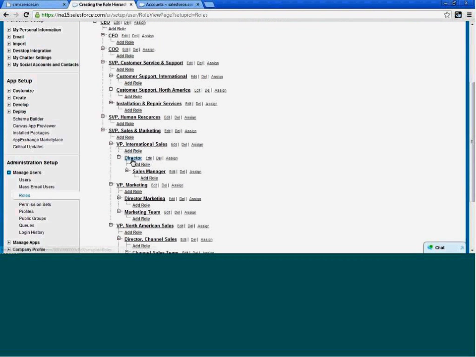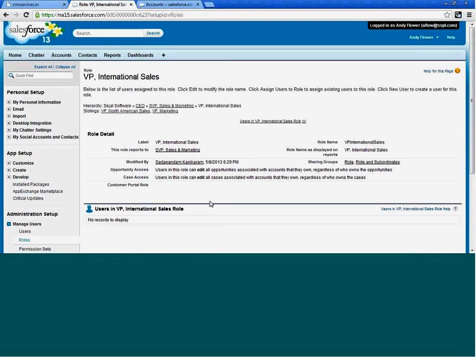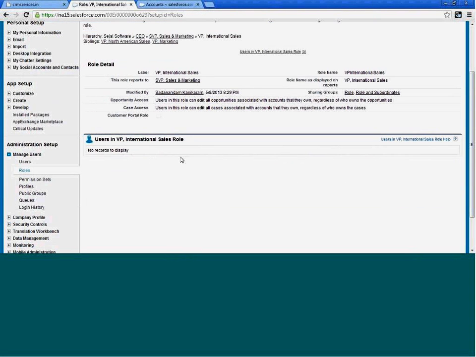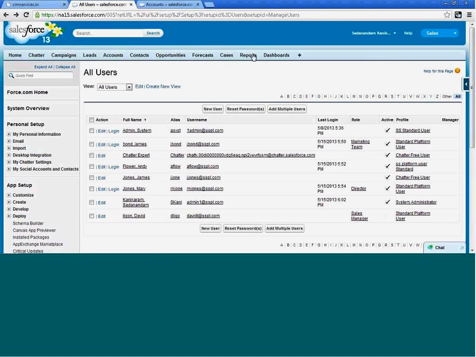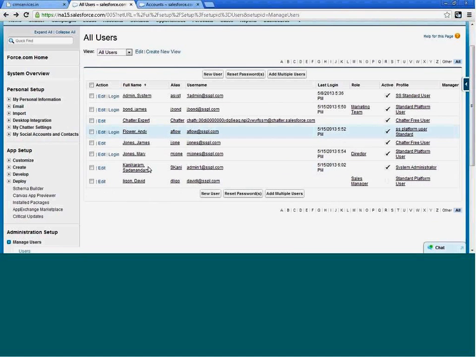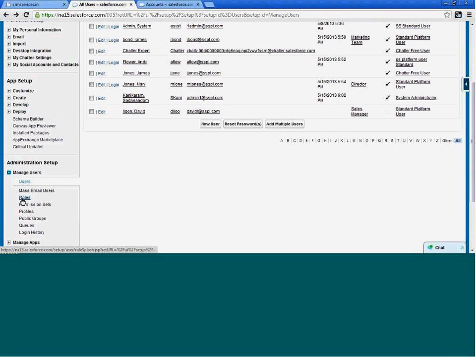So the roles above the role where you are can see. Since international role, now I don't have anybody in this. I cannot see, of course. Okay. Handy back into that particular role.